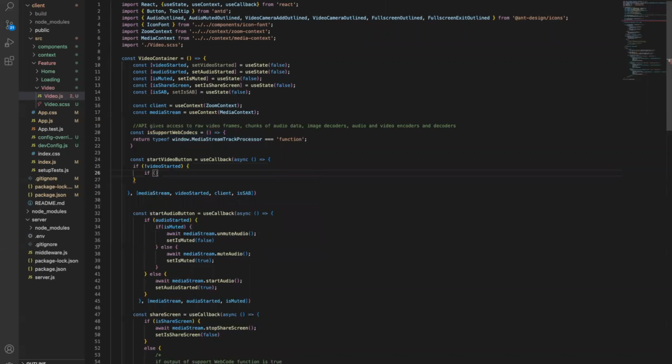I need to check and see if I'm one, inside of a Chrome browser, and two, if I have SharedArrayBuffer enabled. So SharedArrayBuffer is an API used by the Video SDK for a more enhanced experience. So for instance, SharedArrayBuffer is what allows us to use gallery view. More information about this can be found inside of our documentation, which again is linked below. So I'm checking to see if I'm in a Chrome browser, and I'm also going to go ahead and check my SharedArrayBuffer and see if that's enabled.